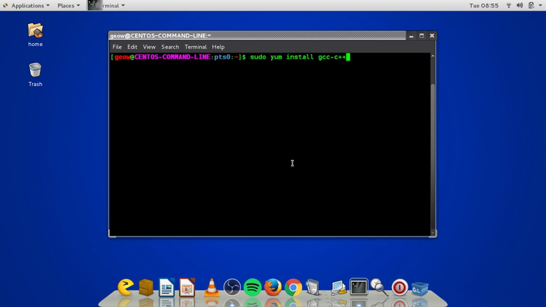All right, this is the package. It's the GCC C++ package that you're going to install, to be able to compile C++ from source code using the GNU C++ compiler. This is going to install the GCC C++ package and the mandatory dependency, the libstdc++ development package. So we should get both packages just by installing this one package.